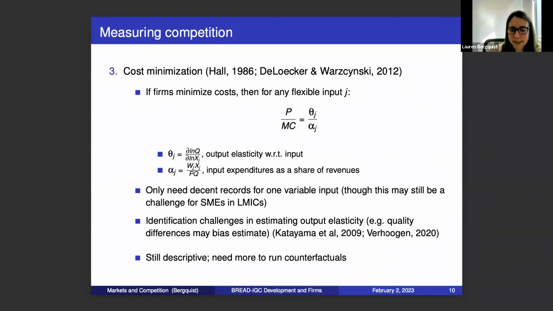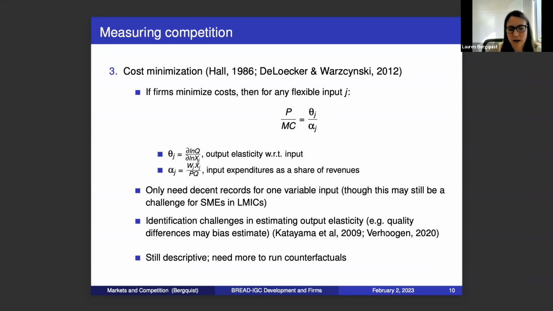Now, the downside, of course, and I should say quickly on that point, I think that's especially true in wealthier countries with good accounting data, at least on wage bills. That might still even be a challenge, right? Think about SMEs in low and middle income countries. If they have no employees or just a small number of employees, own labor is going to be a really big part of that wage bill. And it's notoriously difficult to value own labor. So this is not going to be quite the win that it might be if the only issue is valuing capital. Okay, but the overall benefit of the approach is you don't have to properly measure every input.